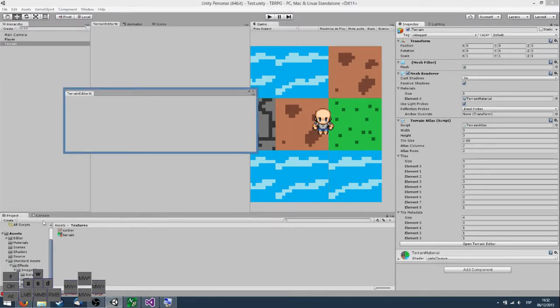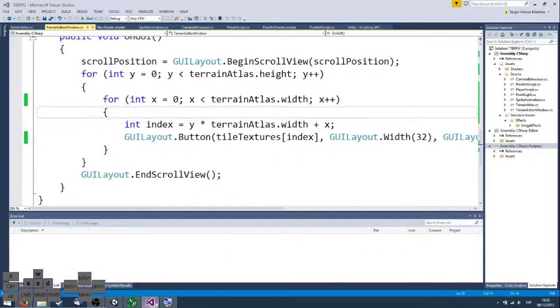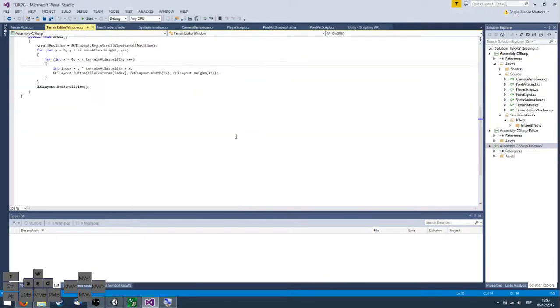Can't I close them? Argument is out of range. Of course, it's out of range.